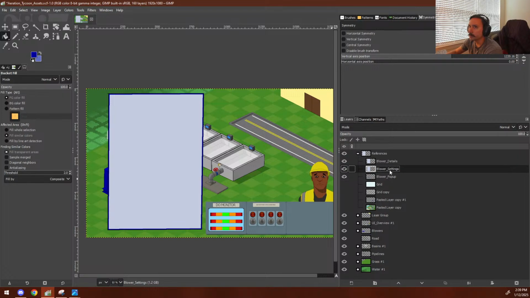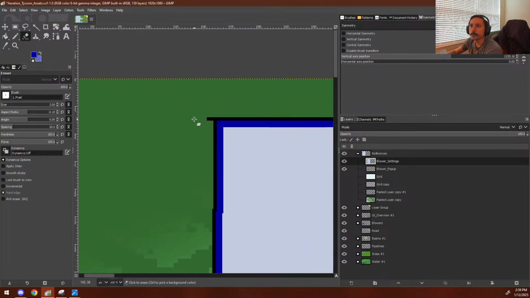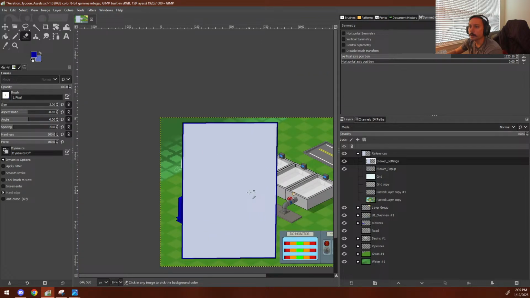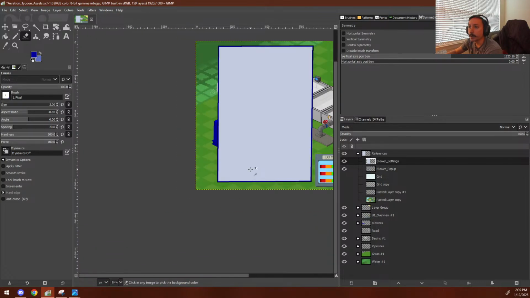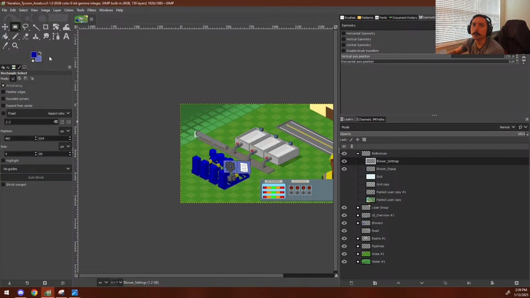So this is blower details, blower settings. How about we delete this actually? We're gonna just clean it up just a tiny bit. I mean, there's not really much I can do about the crooked edges and stuff. Right now, I'm gonna make it a box. Why don't you just make it a box? Okay, sorry. Let me just make it a box. Okay, we'll make it a box.